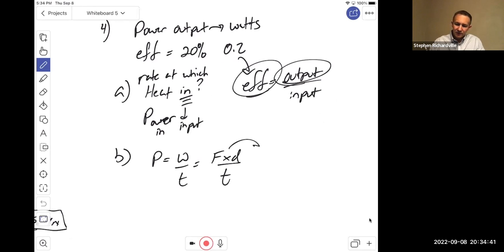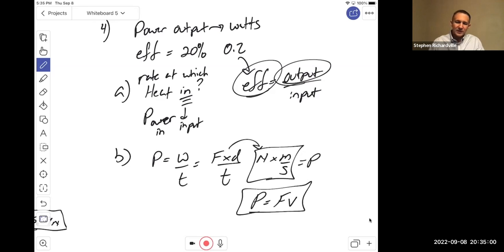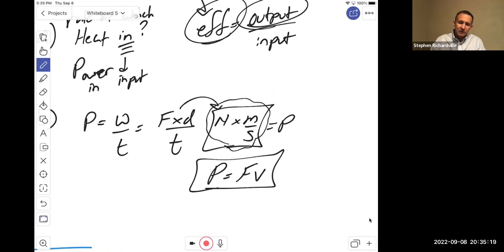Well, let's look at the units here. We typically think of force times distance over time, but what about force times distance over time? There it is. Turns out that a watt power is also force times velocity. We rarely see that equation. And in fact, I don't even think it's on your data sheet. So it's strange that this question is even there. It is on the APC data sheet, but it's been removed from the AP2 as far as I can see. So I don't really know why this question's in there, but maybe it's just to finesse it, to figure it out, which I kind of like.